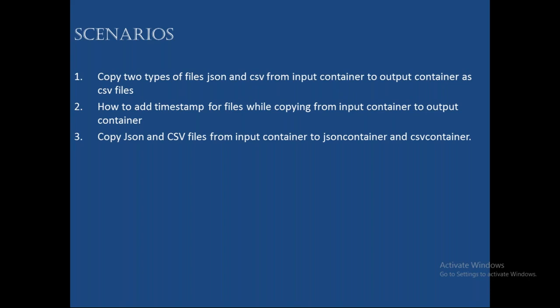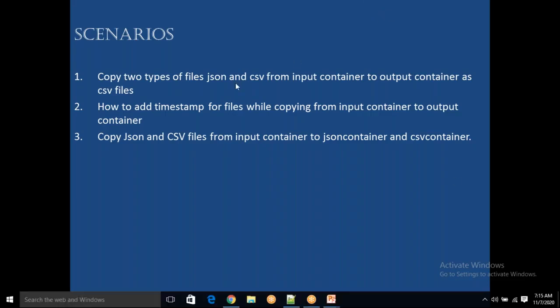I am moving files from the input folder to the output folder, but as per the storage account terminology, I am using it as a container, but it's nothing but a folder only. Yesterday we proved it by using the Get Metadata activity. When you ask for the item type, it returned a folder. It's not written as a container. Okay, remember? So this is what we are going to do, these three scenarios.